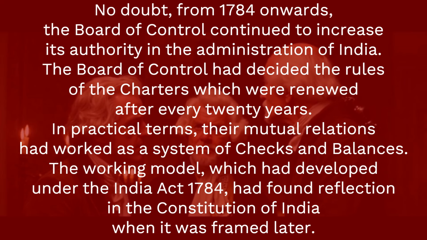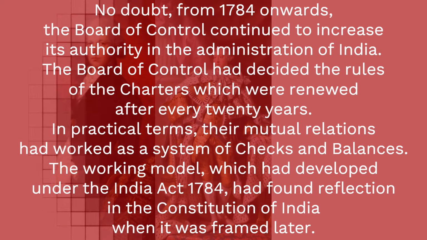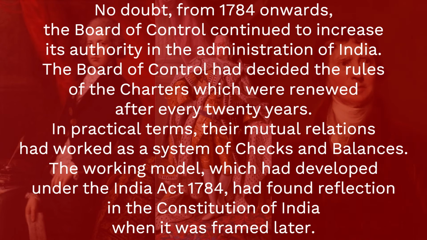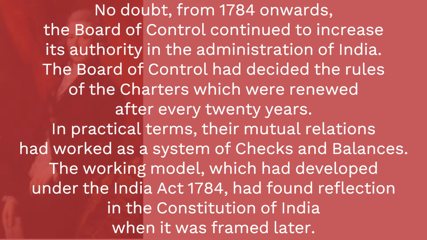No doubt, from 1784 onwards, the Board of Control continued to increase its authority in the administration of India. The Board of Control had decided the rules of the charters which were renewed after every 20 years. In practical terms, their mutual relations had worked as a system of checks and balances. The working model, which had developed under the India Act 1784, had found reflection in the Constitution of India when it was framed later.